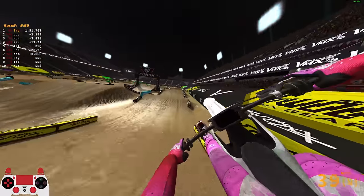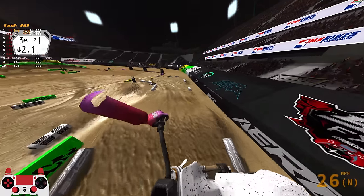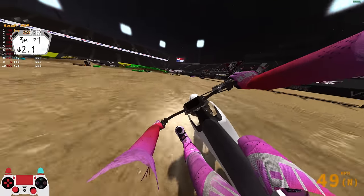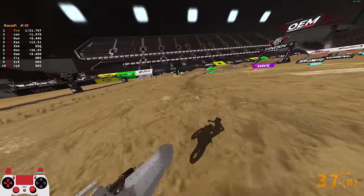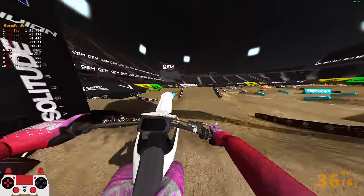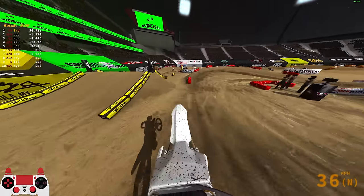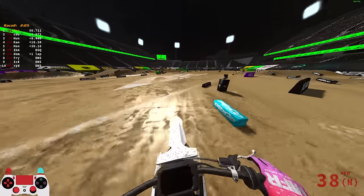Hear that. Scrub this. Saved a lot of time there. Scrub that. Lean back. Get on the gas. Get through the rut. Oh, messed that up. The 56.7. A couple mistakes there. Not terrible. Triple. There we go.